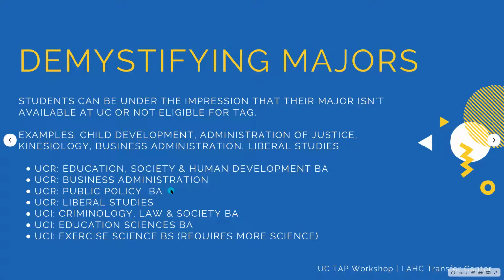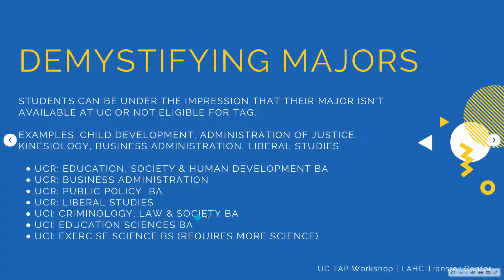UCR also has a public policy major. One of my administration of justice majors, she actually tagged this program, and it was wonderful because it worked really nicely for her. She is in law enforcement, and now she's going into that program. We have the liberal studies major at UC Riverside for my students who want to become a teacher someday and feel like, oh, liberal studies is not available for me. No, it is available, and UC Riverside is one of our closer campuses.